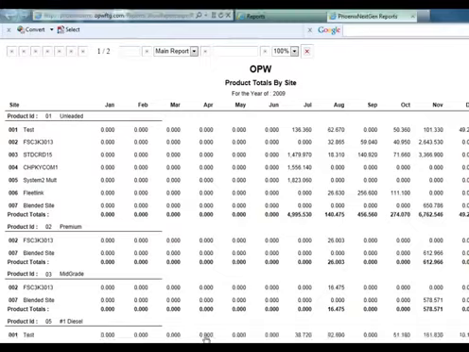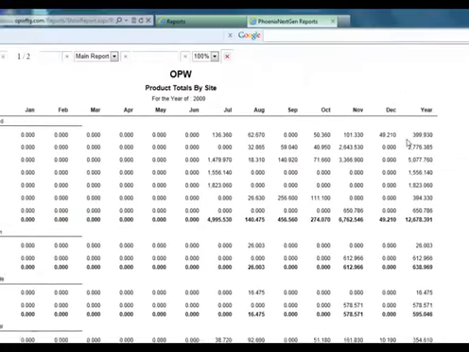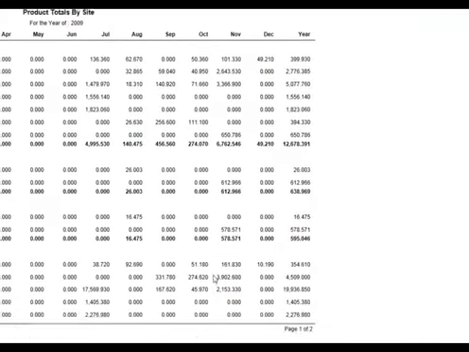And you can see for the site the various totals for each month for each site that's included in the report. And it gives you a total at the very end for the entire year.